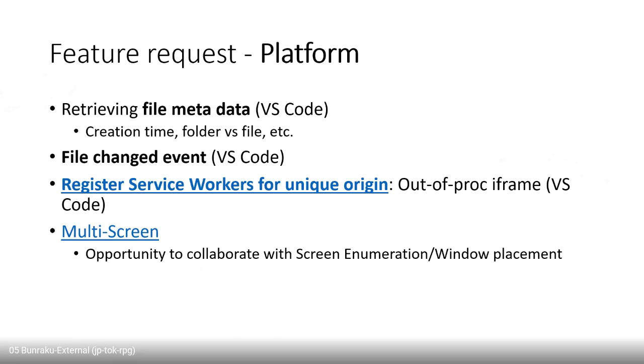And also the next one is about service workers. This one is also heard from VS Code. They have some extension capability. They provide extensions to extension developers so that they can render their own HTML content, like a sandboxed iframe. So the issue is that service workers basically cannot run on a unique opaque origin. How service workers work for an iframe context is that the iframe client basically inherits the parent service worker whenever it inherits the parent's origin. But when it comes to a sandbox context or something like an initial document context, where there's no actual origin, then there's no active service worker bound to that client.